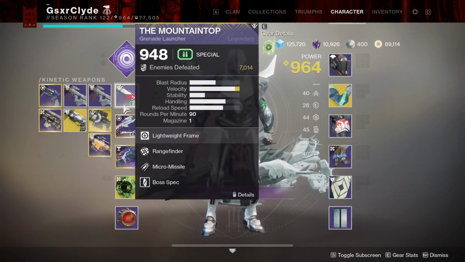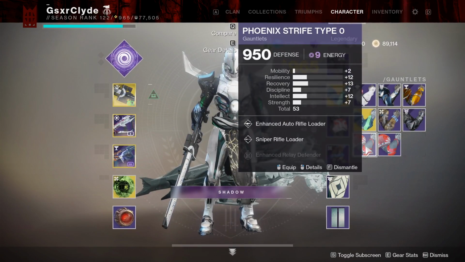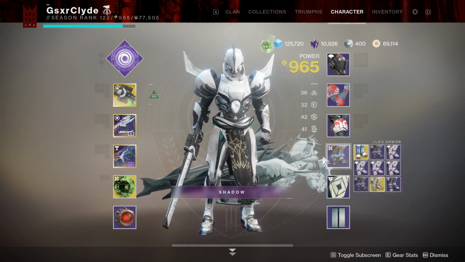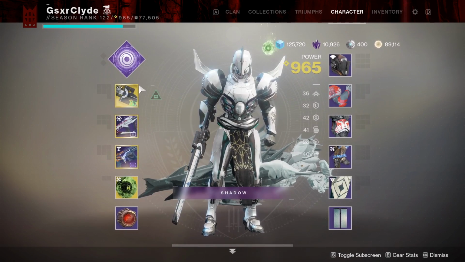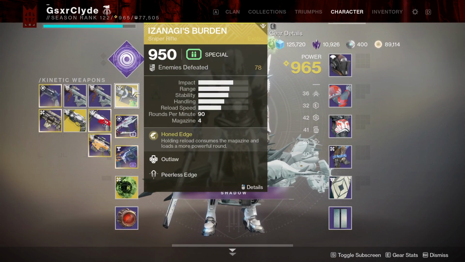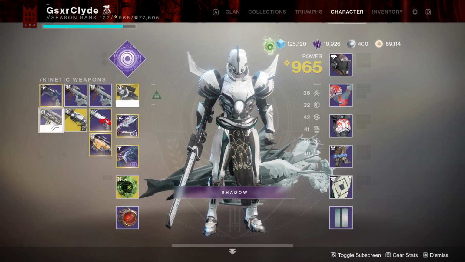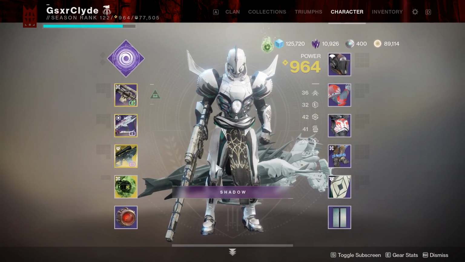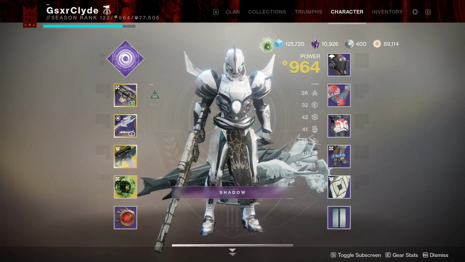Third encounter, I run bubble with my Izanagi, and I switch back to my gauntlets. And here's where I run my scavengers for sure, because we need ammo for the Izanagi. I understand that some people might not have Izanagi, so if you wanted another loadout for that fight, you can always run Mountaintop if you have a Tranquility with your Whisper. And then energy slot, whatever your favorite energy is. But between Whisper and Izanagi, you're getting really good DPS on the third boss.